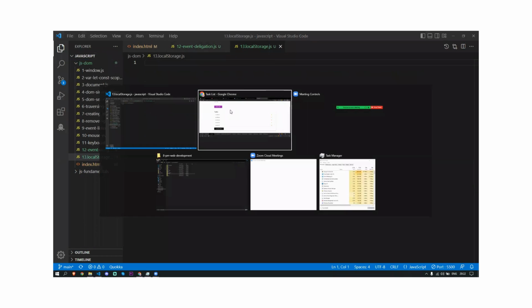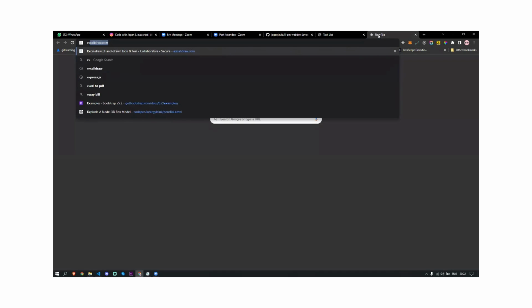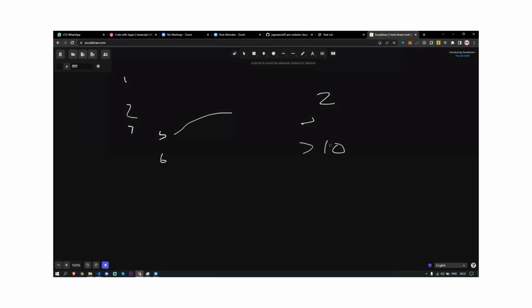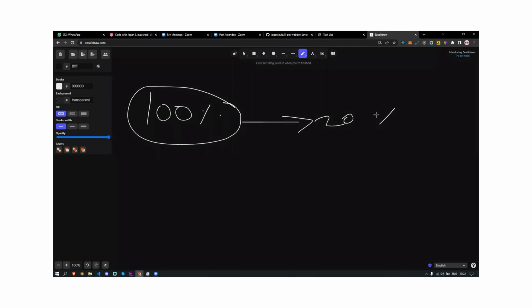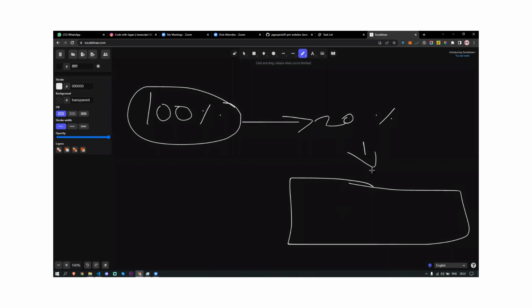Okay, for example, I will show you some examples. In JavaScript, some students would like to learn all of the things from JavaScript using the documentation, but what is the actual reality? JavaScript is 100%. In this 100%, only 20% is going to be used to build a bigger application. So I'm just focusing on this 20%.